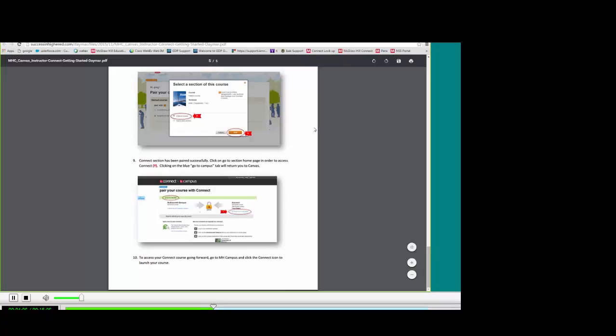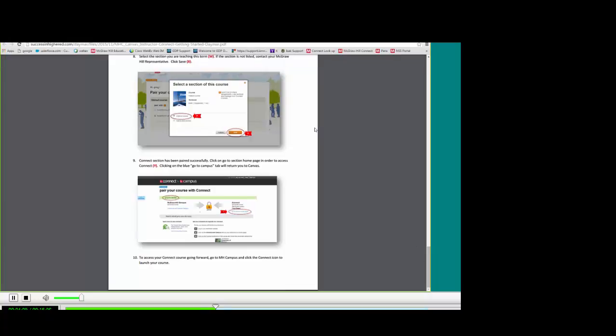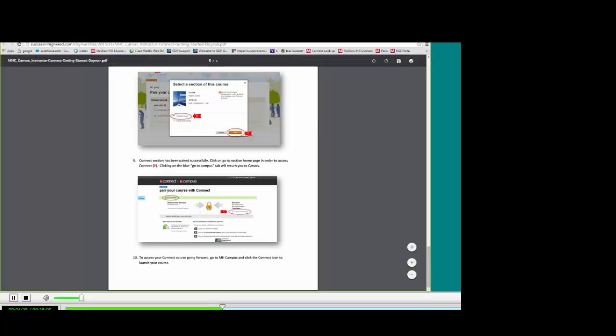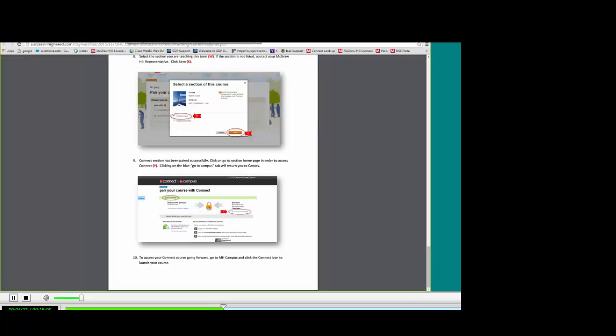Any questions about the pairing? If you need this document, again, it's going to be available to you. If you want additional help, I can help you one-on-one. It'll take us 5-10 minutes to get it paired, and then you'll be good to go. So let me know afterwards. You can send me an email or whatnot if you want some additional help.